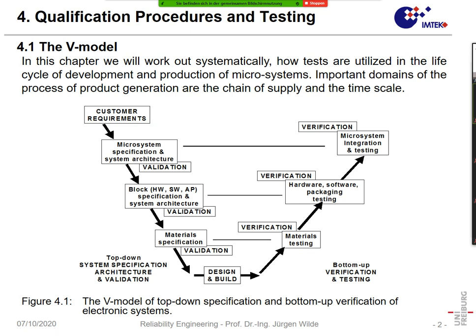Let us regard a more complex system. So, for instance, it would be a sensor system, and that is a sensor system which is sold to an end user. And normally, the question is now, how do we get a dependable product which fulfills all of its quality criteria? And the first thing is we must define a specification, and that specification is derived in a top-down way.